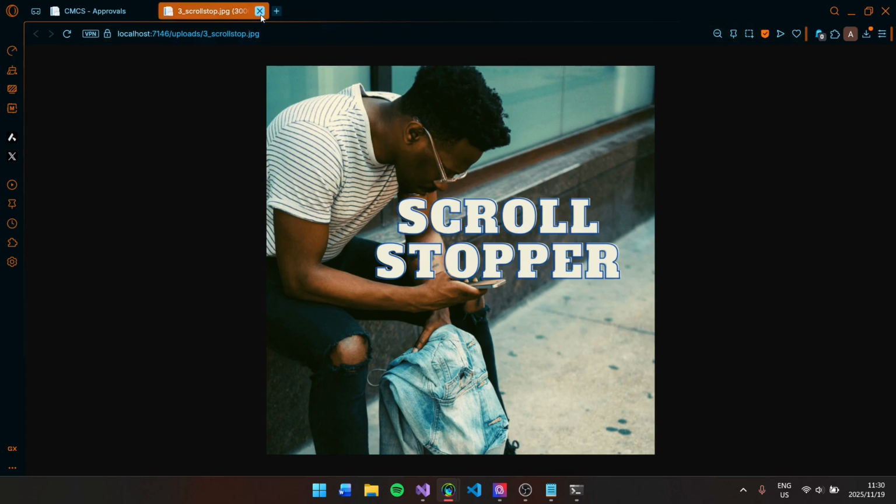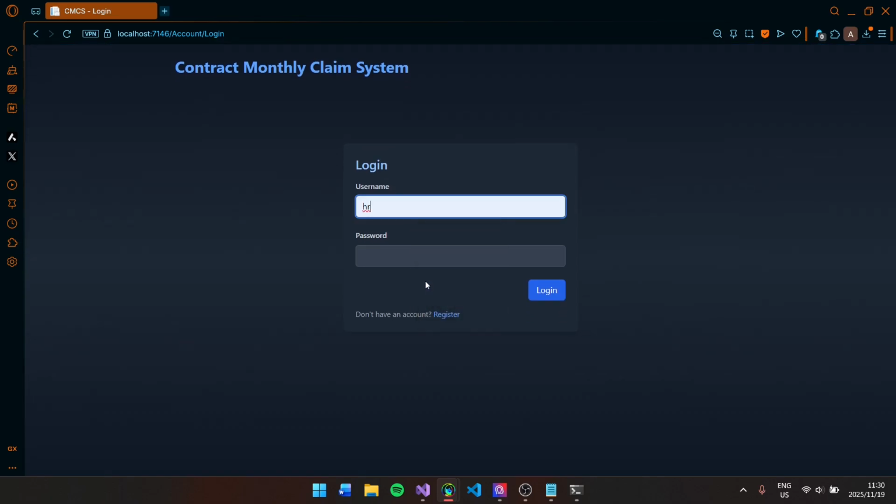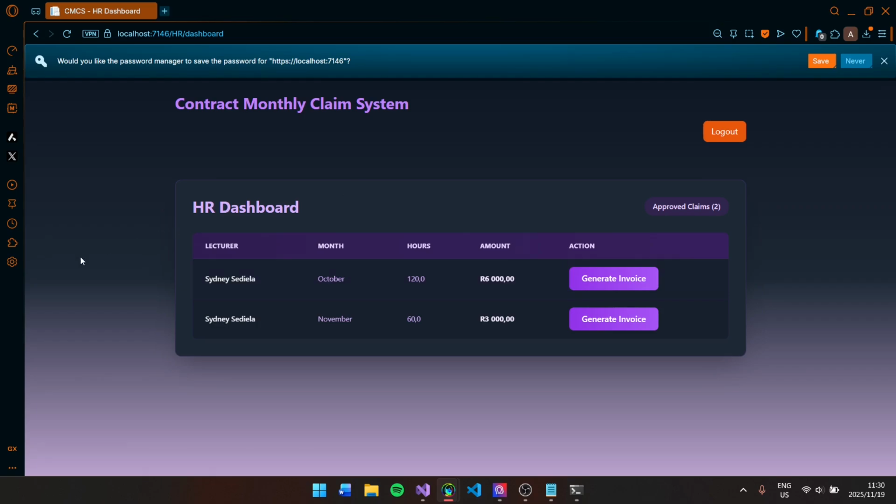Okay. Now, last role is HR. HR's role consists of looking at approved claims. As you can see, there are only 2 approved claims from all lecturers that have gone through the approval stages, either being manually approved or automatically approved via the system.